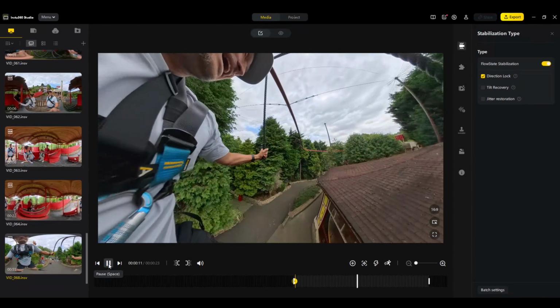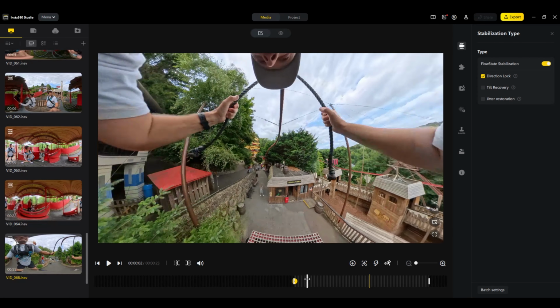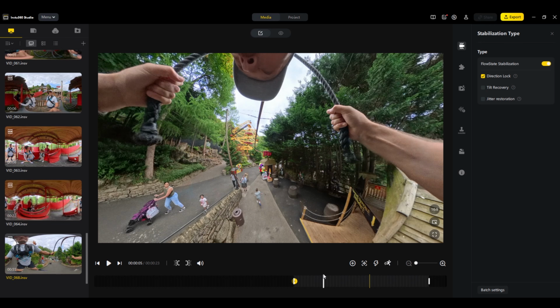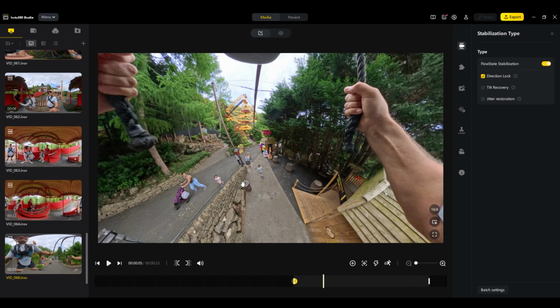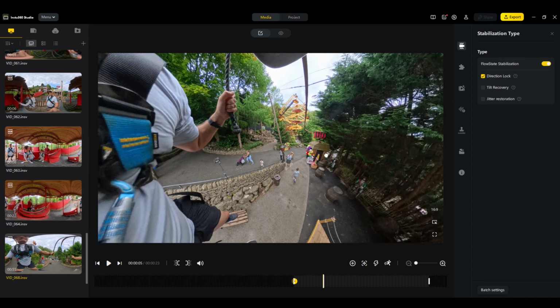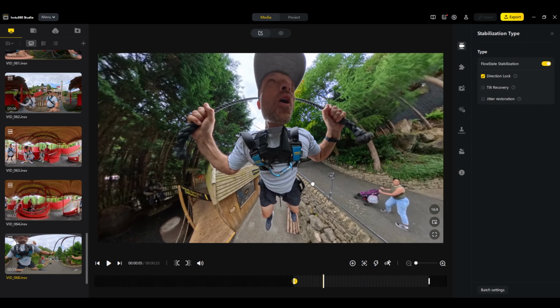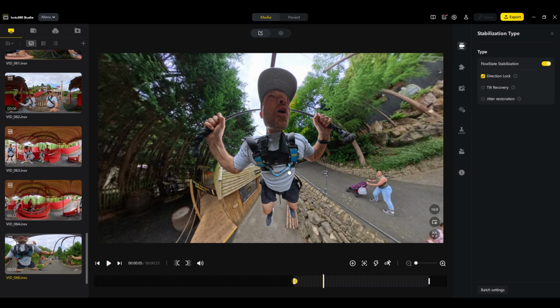Right, so we've got that first key point there, and as we just jump off, I now don't want my head in it, for instance. But because it's on a chest harness, we don't have much room to play. If it was on the invisible selfie pole, which they wouldn't allow me to hold, it would have been some really good perspectives, but as you can see, it's just on the chest harness, so I'm going to look a bit strange here. So just for fun, let's use that clip.